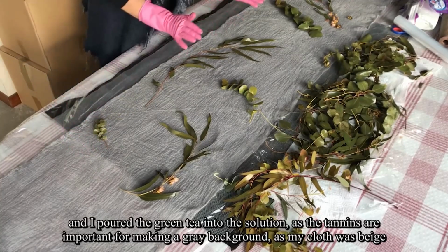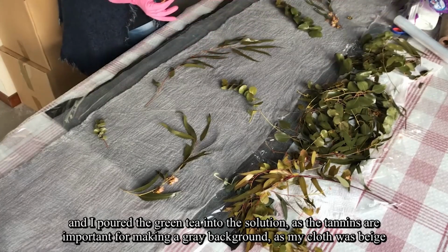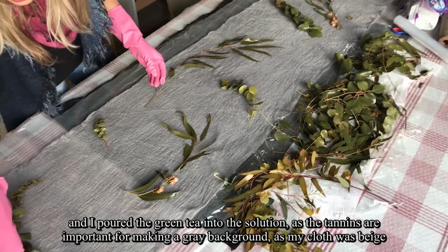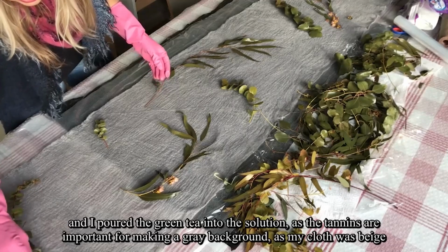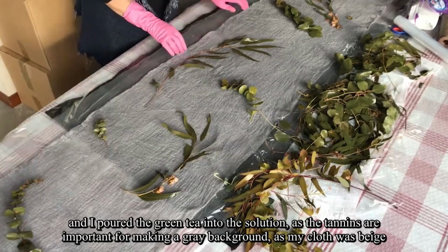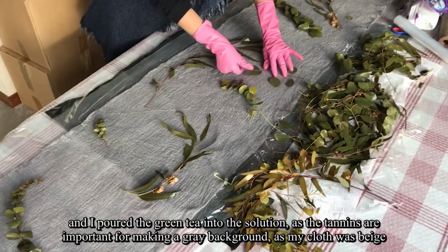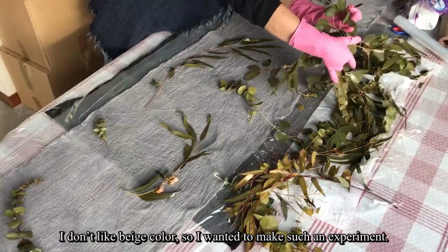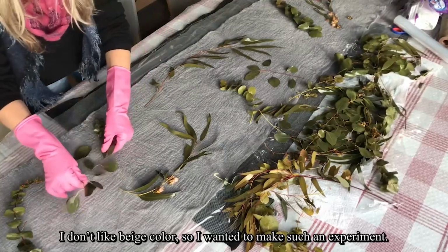I poured the green tea into the solution because the tannins are important for making a gray background, as my cloth was beige. I don't really like beige color, so I wanted to make such an experiment.